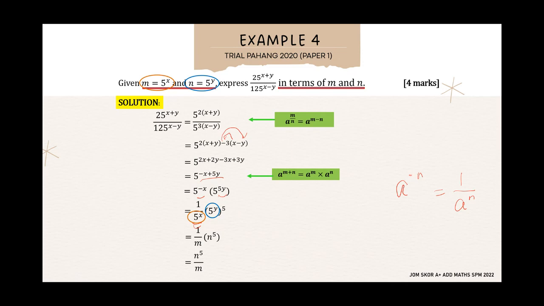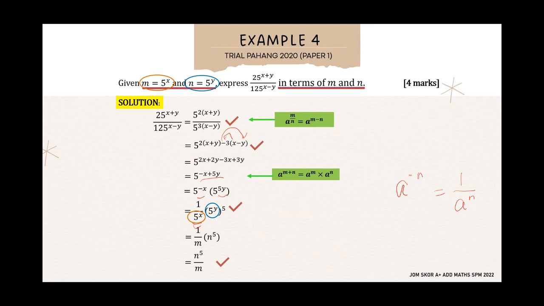Okay, kita tengok markah, 4 markah. Kat mana markah tu? Yang pertama, when you can change base. Kita nak samakan base. Proses tukar base kepada base yang sama, dah dapat 1 markah dah. Okay, next. Kita gunakan law yang betul. Bila kita bahagi, kita tolakkan indeks. Yang ketiga, bila kita boleh relatekan information yang dia bagi dengan expression yang kita dapat. Macam case ni dia bagi 5 to the power of x dan juga 5 to the power of y. Jadi kita cuba susun balik supaya kita boleh gunakan information yang diberi. And of course, yang terakhir, jawapan yang betul.